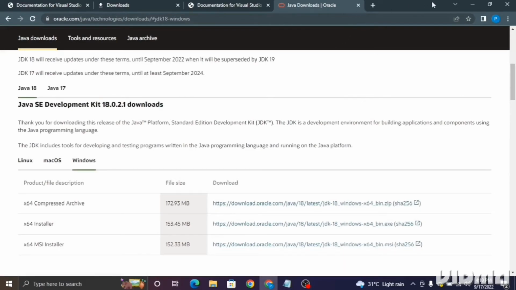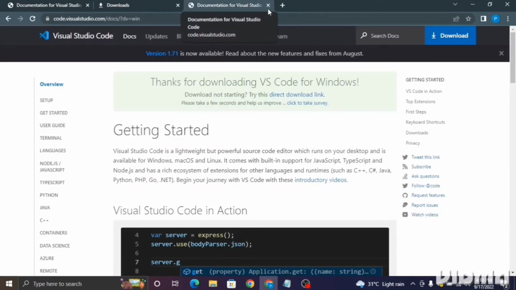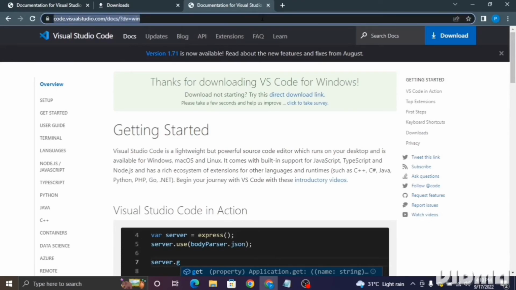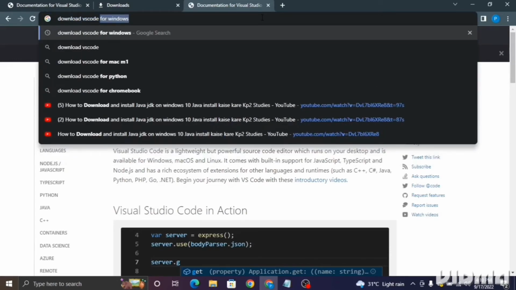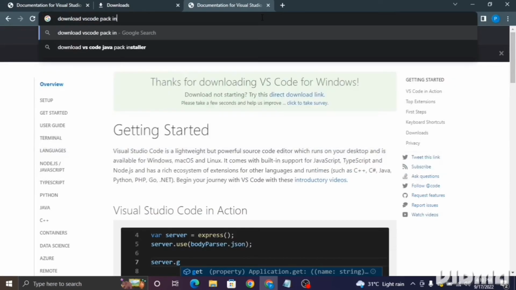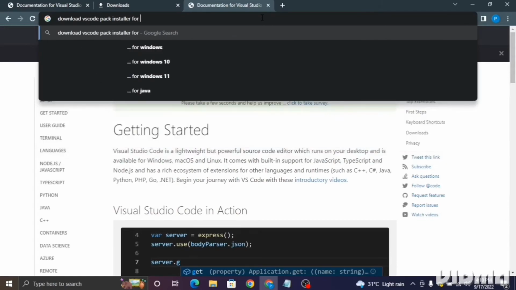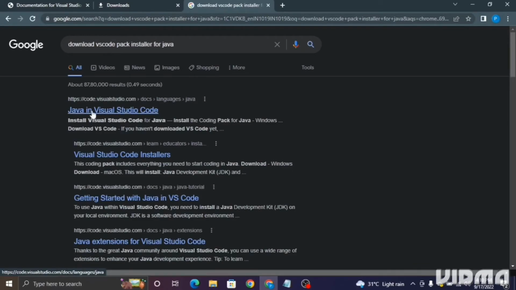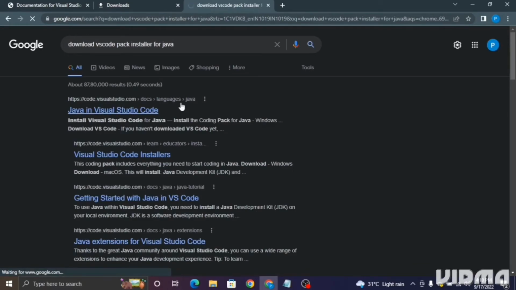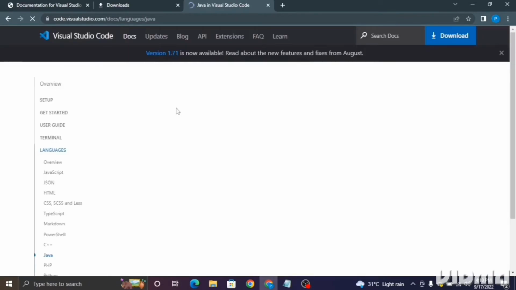After installing the JDK, there are some necessary things we have to install for the Java configuration in VS Code. You have to search for download VS Code pack installer for Java. You will see the first link, Java and Visual Studio Code.